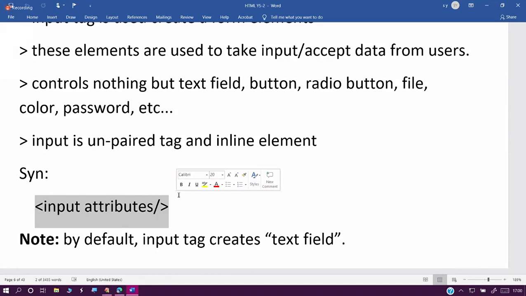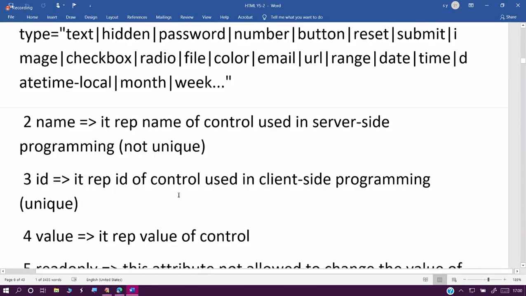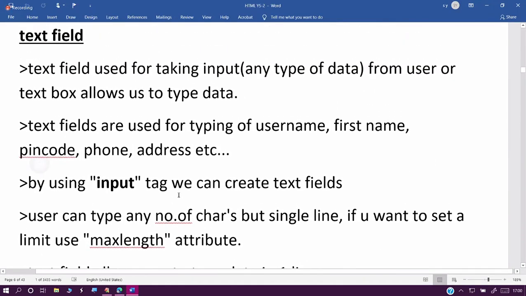Now starting the first control, text boxes. By using this input tag, we can create n number of controls. So the first control I am going to start with is called the text box. Text box is a universal component, sir.